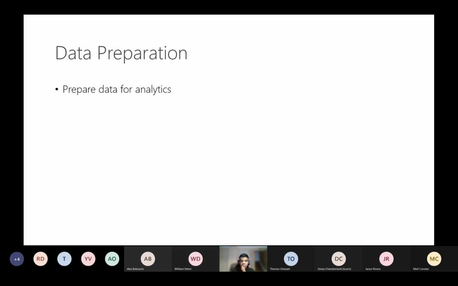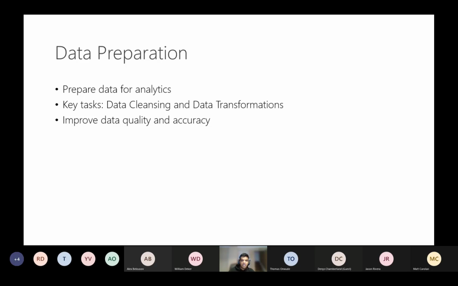So it's important to prepare this data for analytical purposes, and this process is called data preparation. There are two key tasks involved: data cleansing and data transformations. Data cleansing is about cleaning up the data, and data transformations is about changing the shape of the data. Both gradually improve data quality and data accuracy.